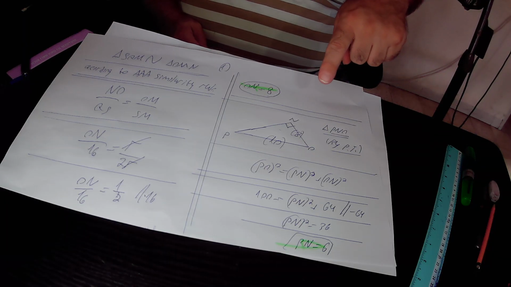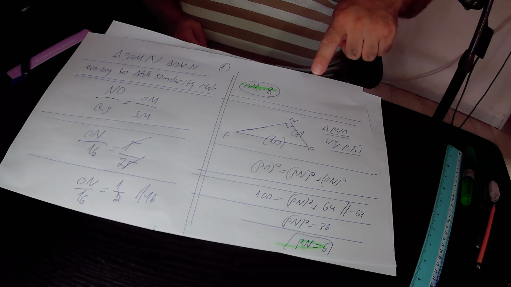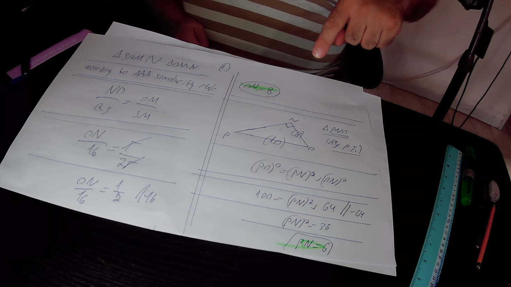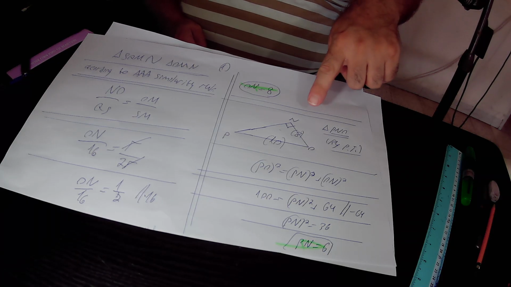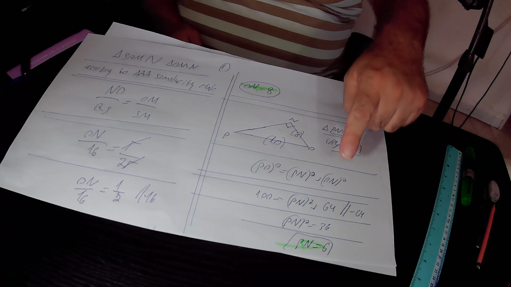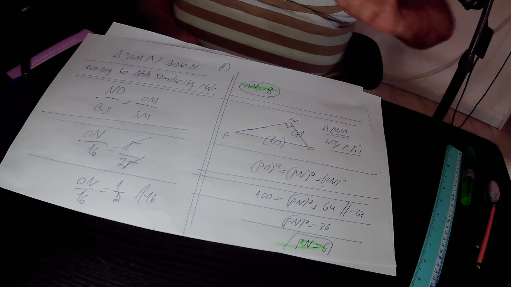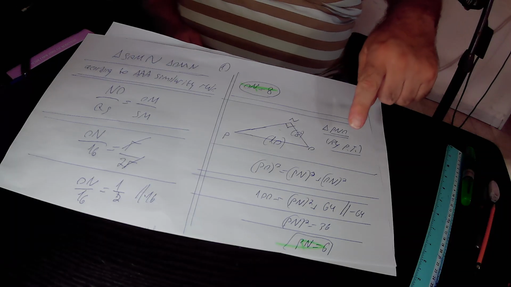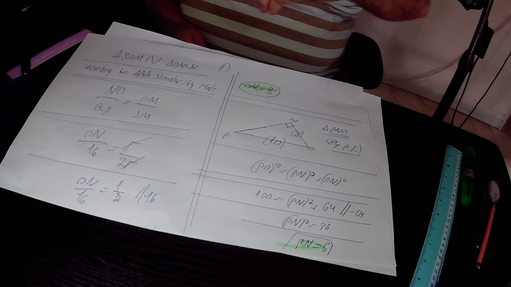OP or PO equals 10, therefore PO squared is 10 squared, that is 100. And it equals PN squared plus ON squared. PN is the missing side, so we leave it as it is. ON is 8, therefore ON squared is 8 squared, that is 64. So in total, we find that 100 equals PN squared plus 64. Here we subtract 64 from this equation, and we find that PN squared equals 100 minus 64, that is 36. So PN squared equals 36.